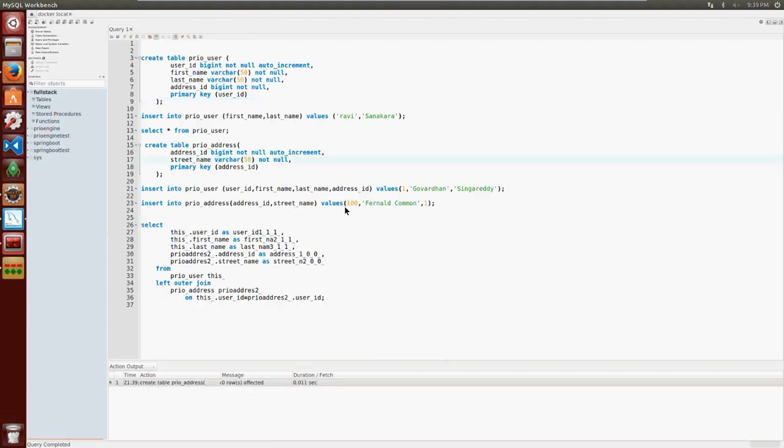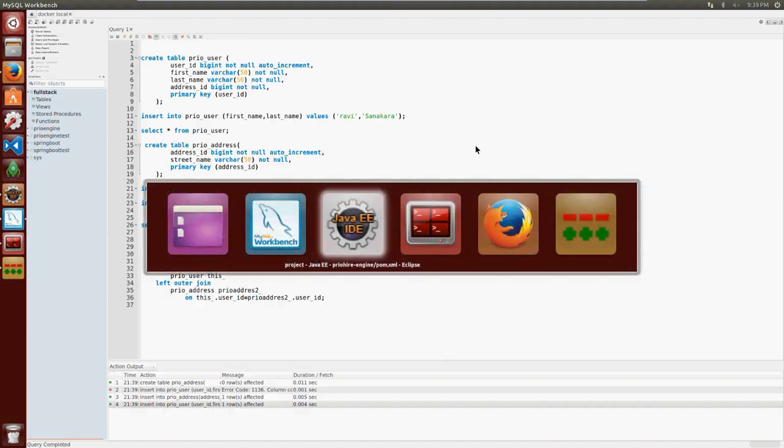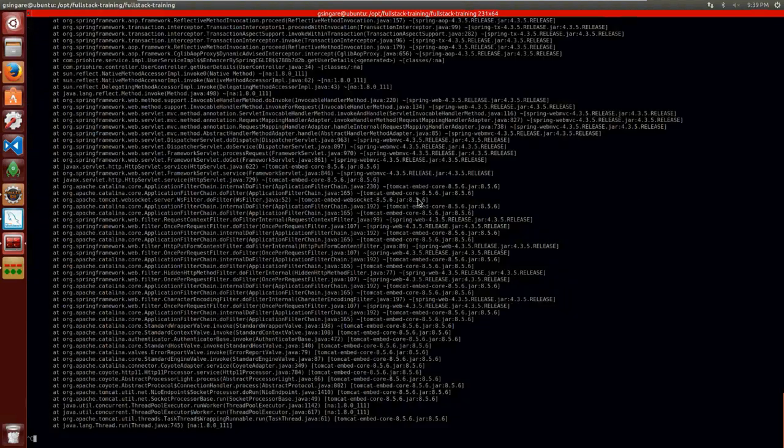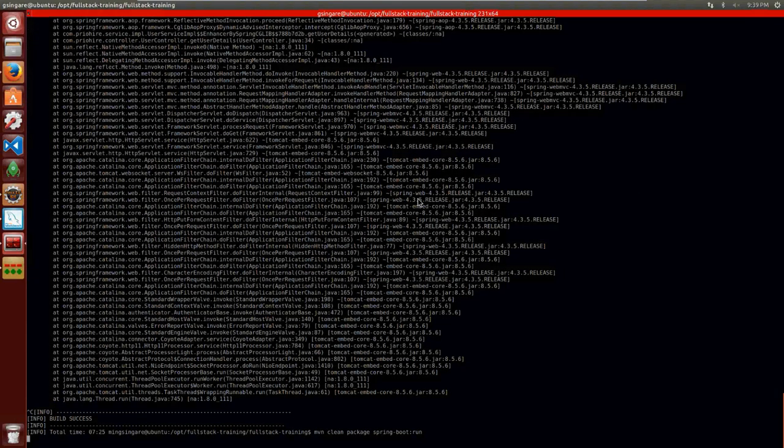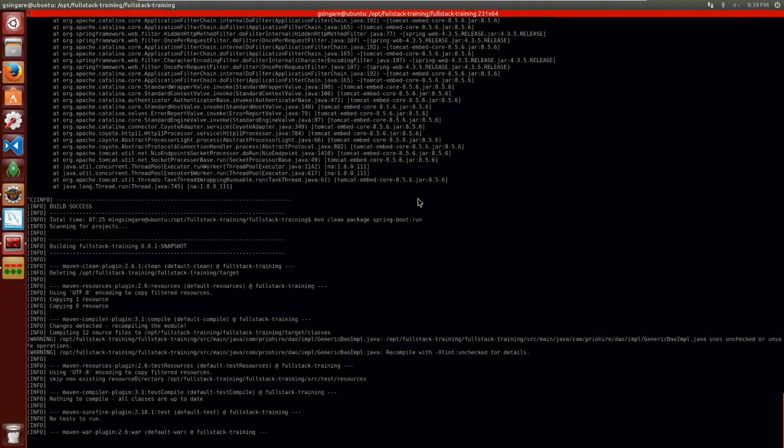I'm recreating this, and I'll explain. We have to give that address ID. Okay, so now I did this, and let me reboot the application. I just switched around the column names. That's all I did.